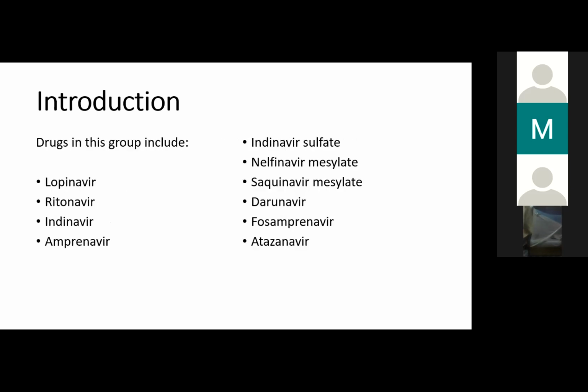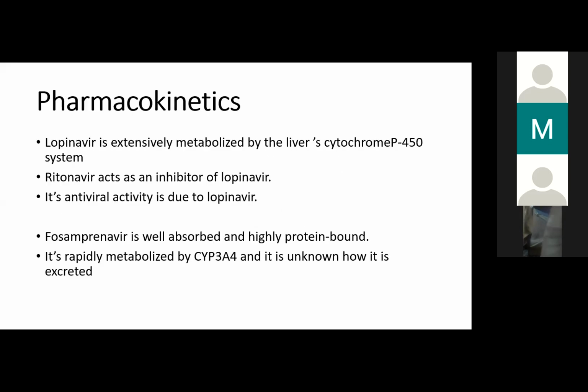So the drugs in this group, you see that the name ends with VIR. So lopinavir, ritonavir, indinavir, those are common in Ghana. And then you have the rest as shown. Lopinavir is extensively metabolized by the liver, the cytochrome P450 system. And ritonavir acts as an inhibitor of lopinavir metabolism, and so the antiviral activity is due to the action of lopinavir.